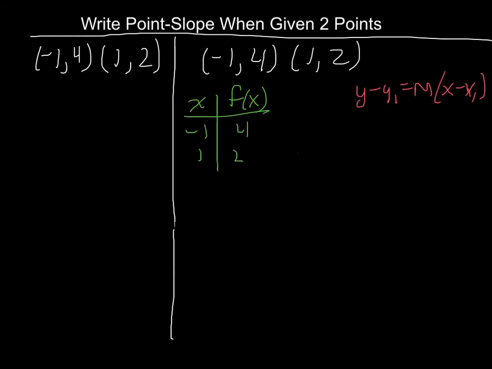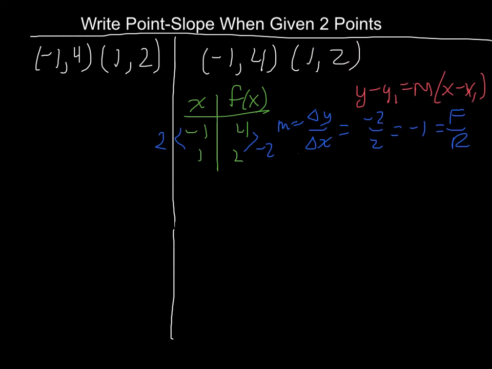Now I'm going to find the slope, delta y over delta x. My delta y goes down by 2, and my delta x goes up by 2, so my slope is equal to negative 2 over 2, which is equal to negative 1. Okay, so slope is equal to negative 1, and this is of course going to be a fall over run. Now all I need to do is pick one of my 2 points. It doesn't matter which one I pick. I could pick this one or this one and plug them in for y and x. Since I have my choice, I'll almost always pick the one that is all positive.